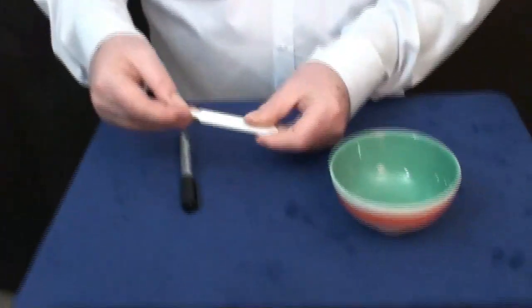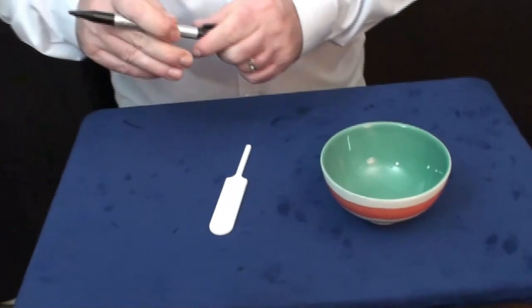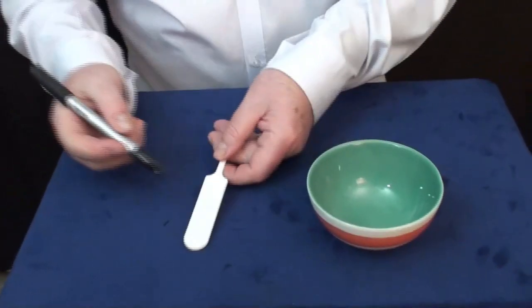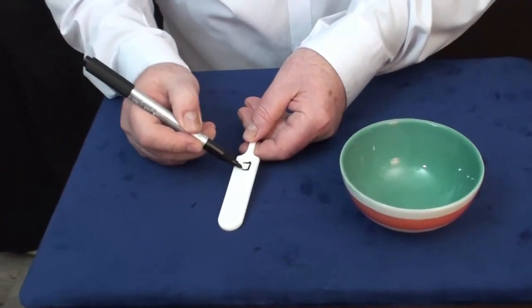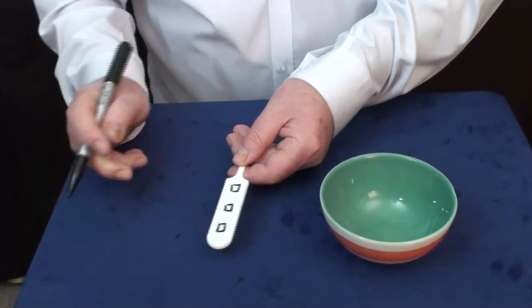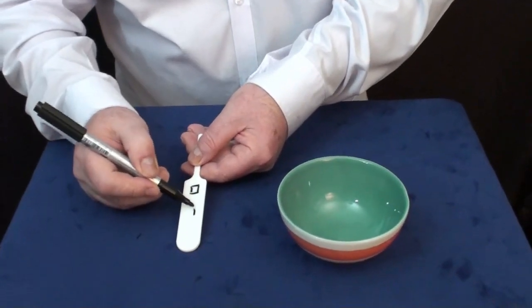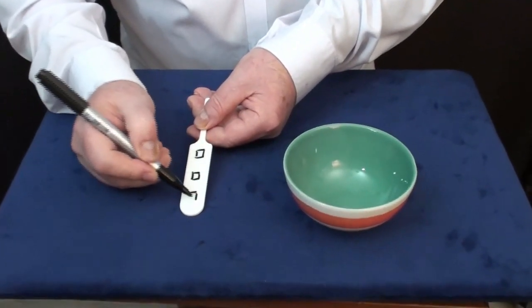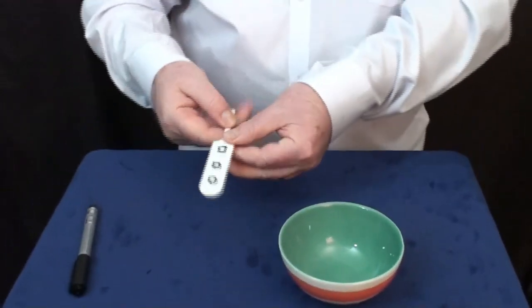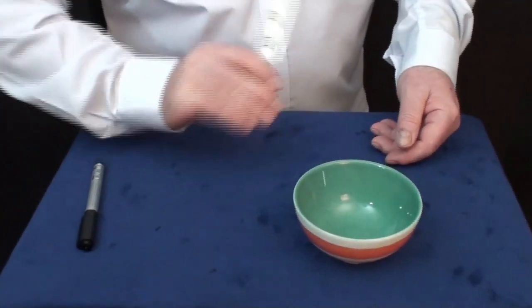We have this little paddle, and you can write on this paddle. It's like a whiteboard, and I've got a little whiteboard marker, and I've also got this little bowl, which we'll get to in a minute. Now, what I'm going to do, Diane, is draw a square there, and a square there, and a square there. Okay? I'm going to turn the paddle over, and on the other side, I'm going to draw a square there, and a square there, and I've got six little squares. Do you know what those squares represent? No. Well, those squares represent ice cubes, because that's why it's called the ice version or the ice cube version.